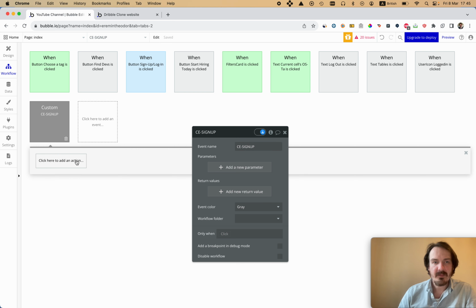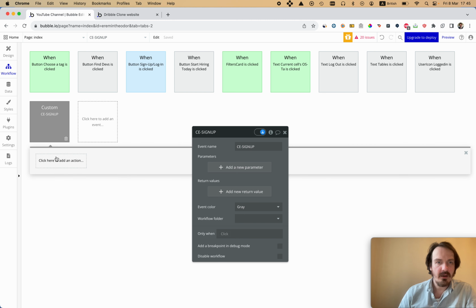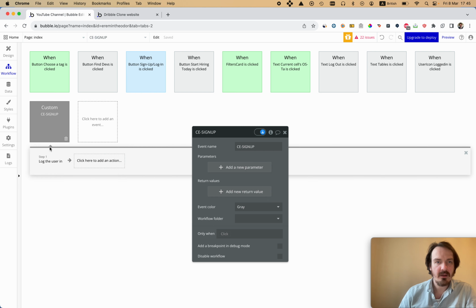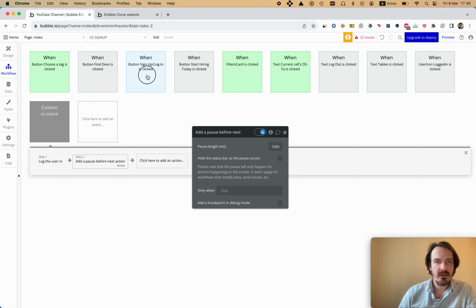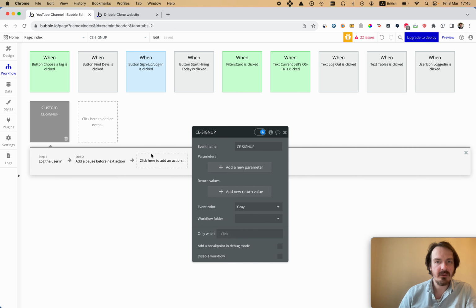And let's copy our workflow steps. We copy, then we paste. Copy, paste a second, and then copy, and then we paste. Right.